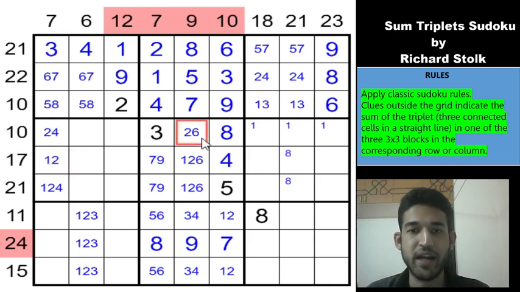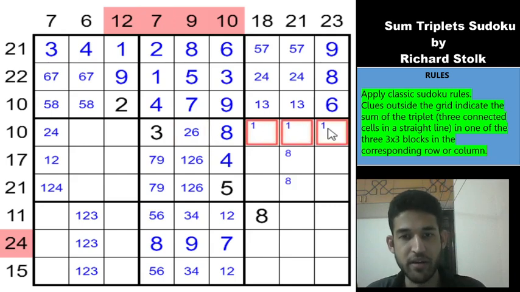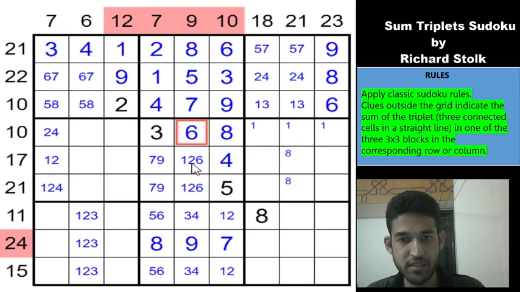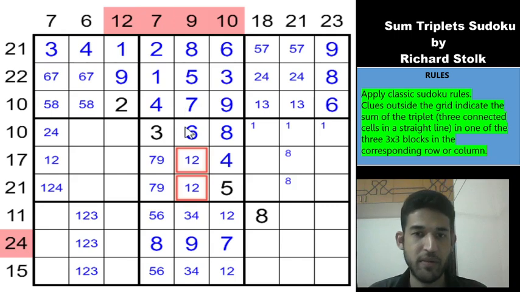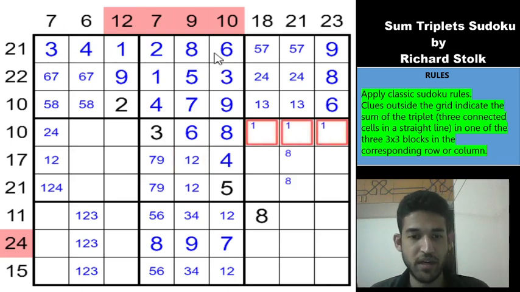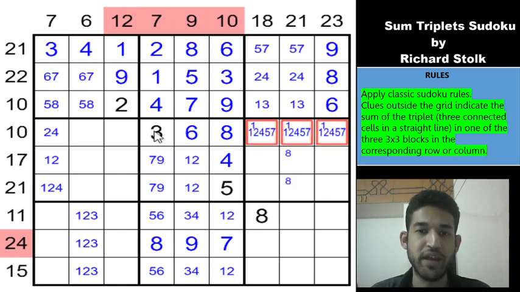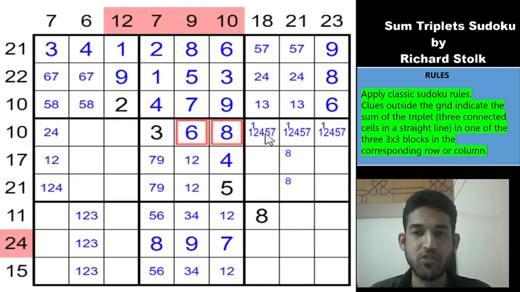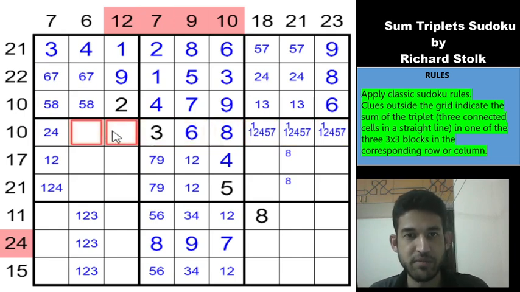And same idea, guys, I can't have a 2 here because that forces a 4 here, and I'll have 2 and 4 not part of the 10 total, so that is not going to happen. So which means that this is 6, these two cells will be 1, 2, and I have a 1, 2 pair that may help. Okay, so these cells must be 1, 2, 7 or 1, 4, 5. So in both the cases 2 and 4 is going to be in these 4 cells, right? And we have 3, 6, 8. So 1, 2, 4, 3, 6, 8. So these two cells must be 5, 7, 9.